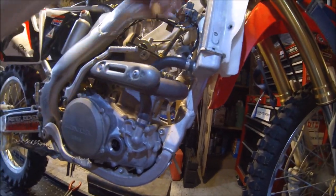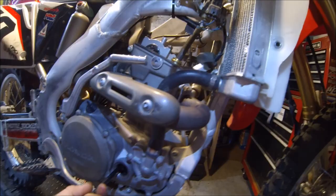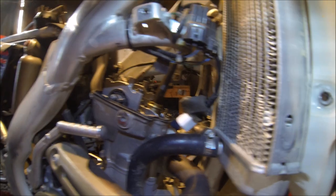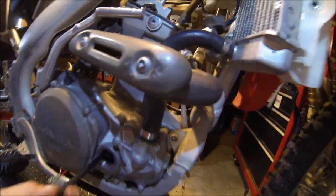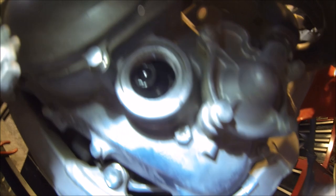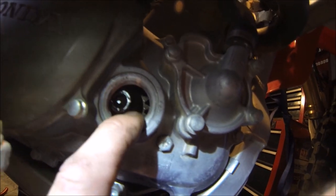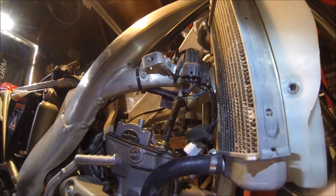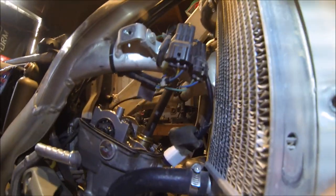Okay, and let's see here. We have our spark plug out. We took the Schrader valve out of our adapter, so it should release air easily. We should be able to crank the motor over. You want to rotate this thing clockwise. That clicking noise, that's just the auto decompressor valve holding the exhaust rocker arms open. But go ahead and spin it over a couple times. And we're going to want to line up the marks here. There's a notch right here on the outside of the case, and there will be a little dimple on the primary drive gear there, but we want to make sure we're rotating this engine and doing this on the compression stroke, so we can't really see the intake valves from this angle, but we can watch the exhaust.